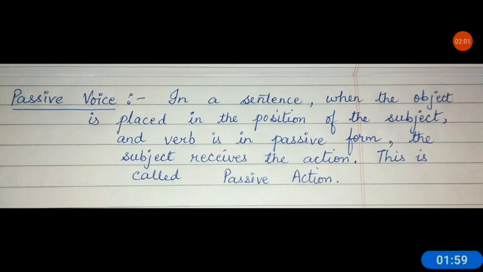Like I said, in case of active voice, the sentence was, I brought a cake. Now we have to bring the object into the subject's position. A cake was the object in that sentence. We bring a cake to the subject's position, so we start the sentence with a cake. Brought becomes was brought. A cake was brought. And here we need to add by me. A cake was brought by me is in passive voice, whereas I brought a cake is in active voice.